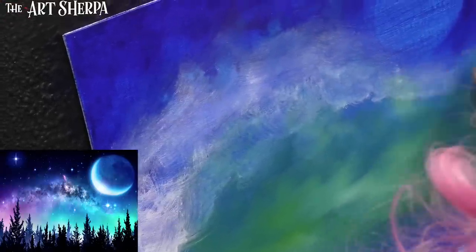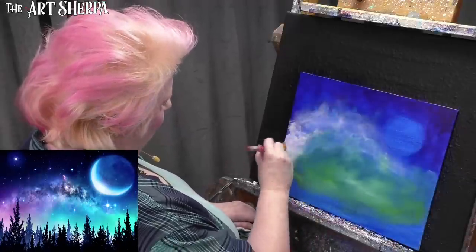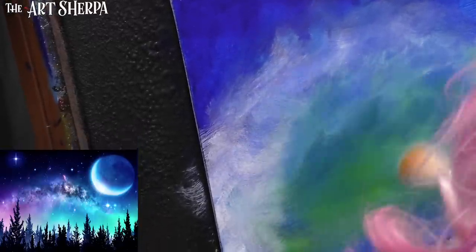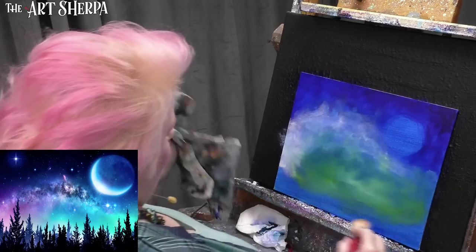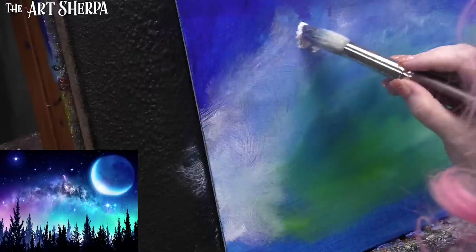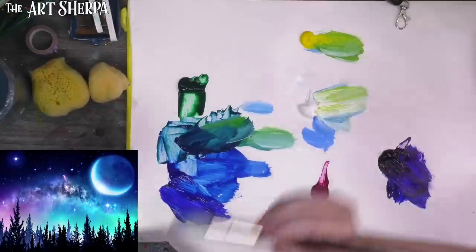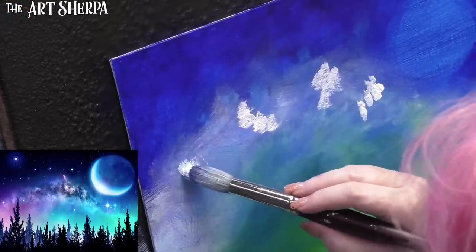A lot of times what people really struggle with in acrylic is getting those soft edges. But once you figure out how you're going to get them, you are really set, because you can do a lot of cool stuff with a soft edge, which we're starting to do. We're starting to get some soft edges in there. I like to put in a little bit of highlight here and there, because you have those brighter white spots that can show up in your nebula-like things.